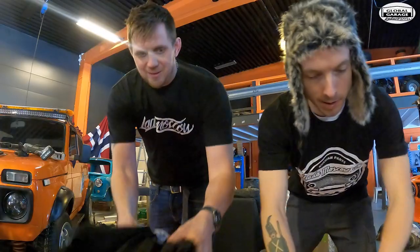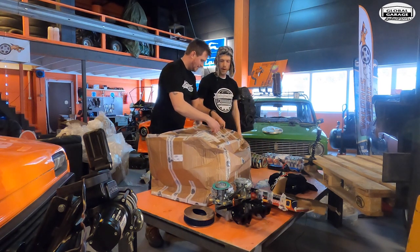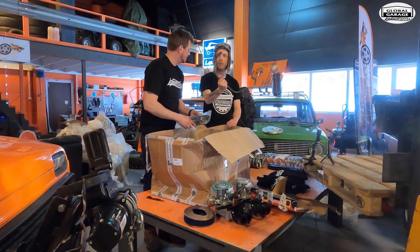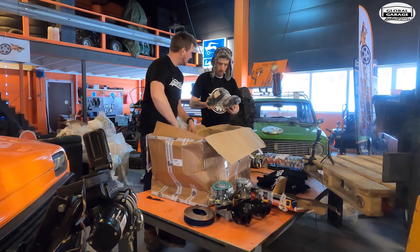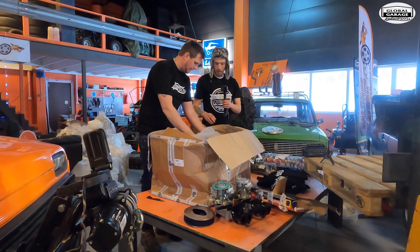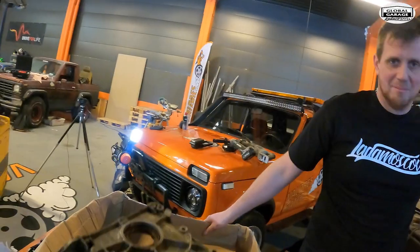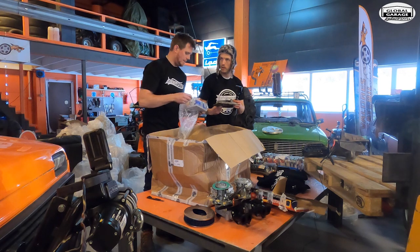The last one, the big one — we need to clear the table. It's got rough treatment from the postal service — it doesn't look square anymore. Miscellaneous stuff. Intake manifold for Niva. And do you still have any bubble wrap left in Russia, Sergei? It's a control unit, air filter box, injection system, cover for the engine with the sensor. Crankshaft cover with sensor, and the wheel that spins around the sensor.